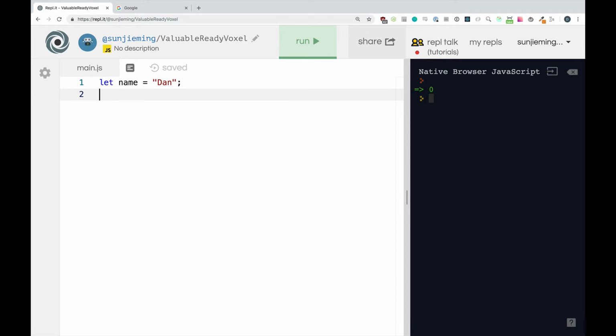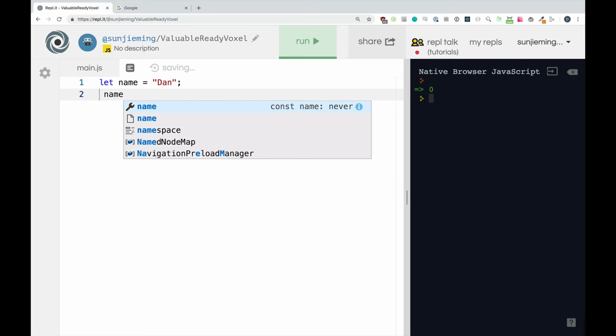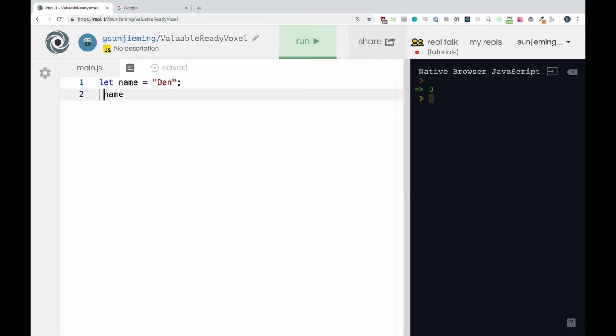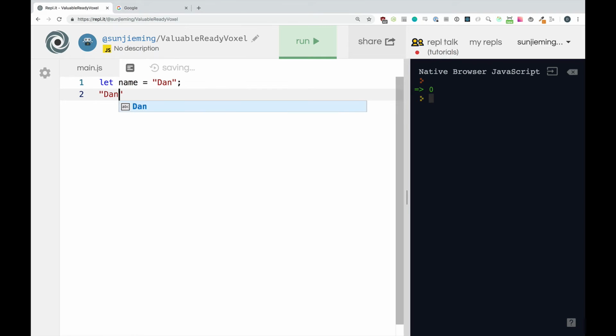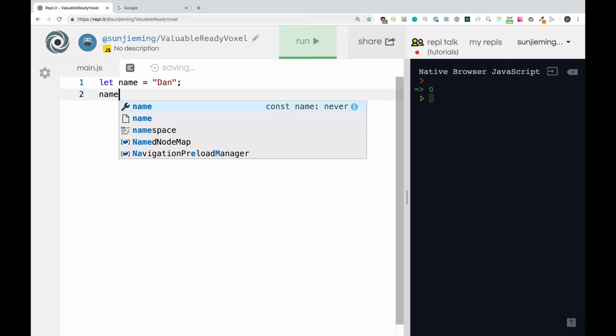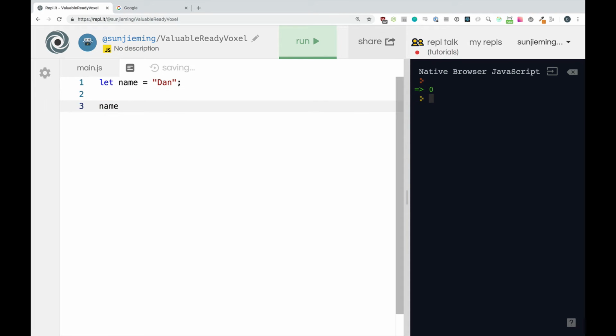So let's use this example, and we're going to say name, right? Name is the variable, and what does name equal? What is it assigned to? What value is it assigned to? It's assigned to this string of Dan. So name is essentially Dan, right? But we've given it a variable. We can pass this value around wherever we want, and I'll show you how we can change it in just a moment as well.